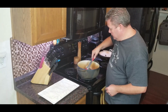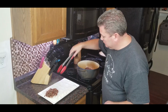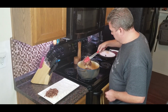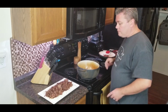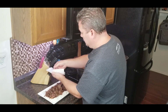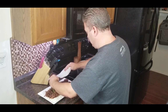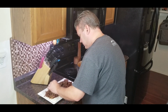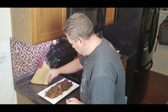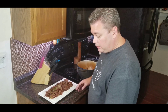All right, now we're just gonna take our meat and we're gonna just transfer it over here to our rice. Okay, so now we've got all our meat on the rice. Now I'm gonna hit it with the lime zest. Like that. Try to get it relatively easy or even. All right, now, so that's our meat on the rice.